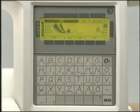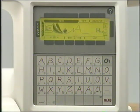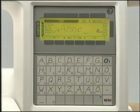To enter the name Anne, touch A in uppercase letters. Touch Menu to move to the lowercase menu. Touch the letters N, N, and E. Touch Menu twice, and touch the lower line to enter a space.